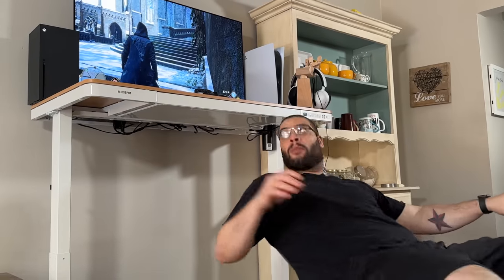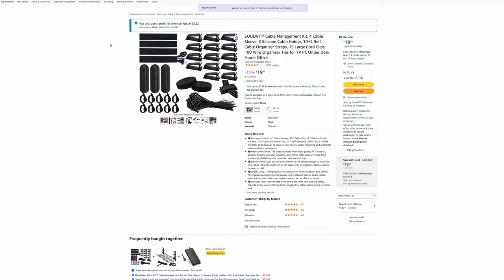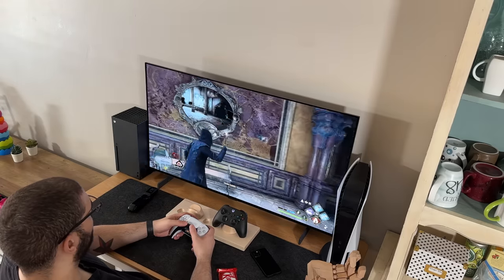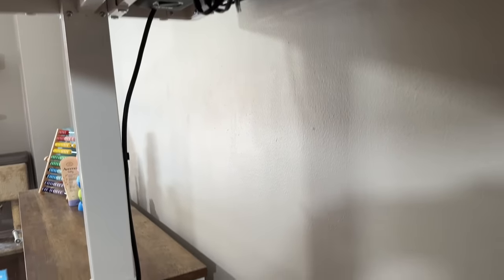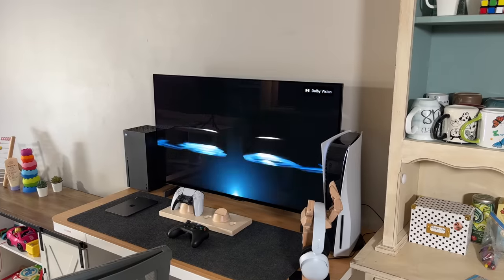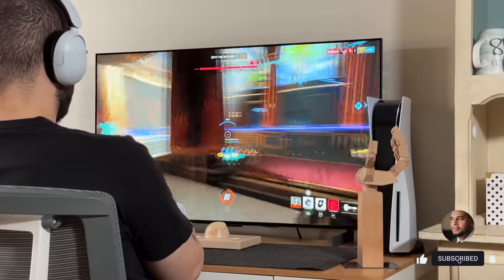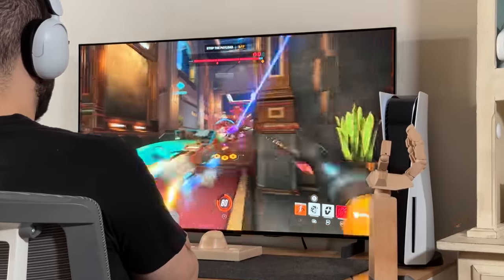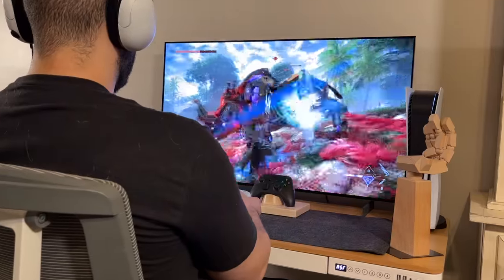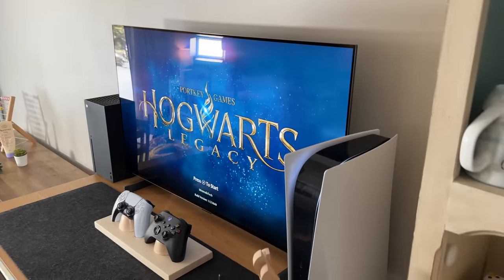Cable management is always easy to do with the standing desk since you can just roll your chair right under and get to work. I got a basic cable management kit on Amazon to keep each cable bundled and clipped underneath and out of sight. With this, the entire setup has just one single cable leading to the wall and everything else is super clean. Overall it's clean and minimal and I really just dig that it's meant for gaming only — no computer or anything else. If anyone is sitting here it's just to relax with some snacks and games. For now I'll be trying to finish Horizon Forbidden West and getting more time on Hogwarts Legacy. I appreciate you watching till the end — till next time.